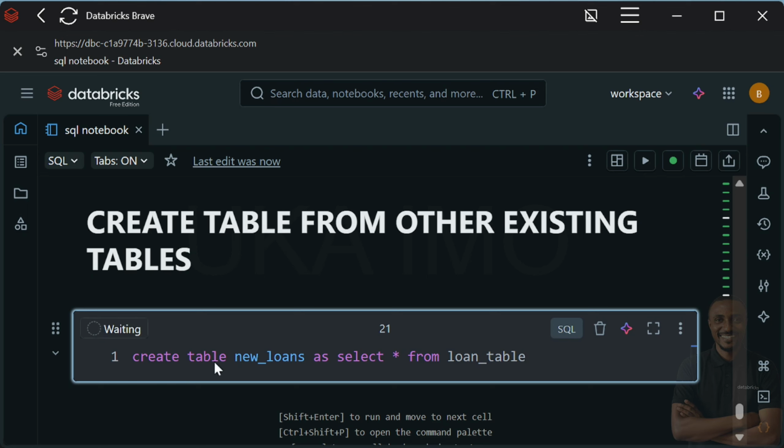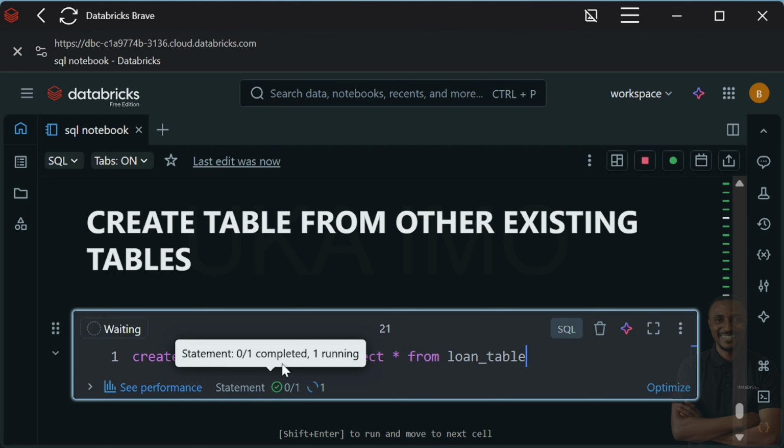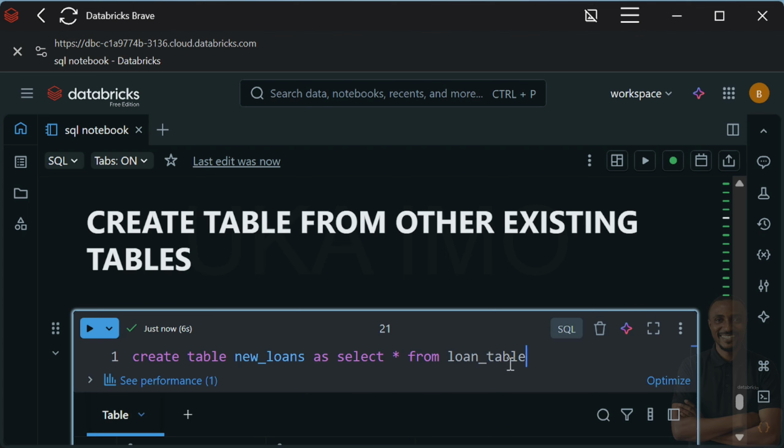So when we just run this, it's going to create a new table called new loans, and it will use, or you can say copy, all the columns from our already existing loan table.